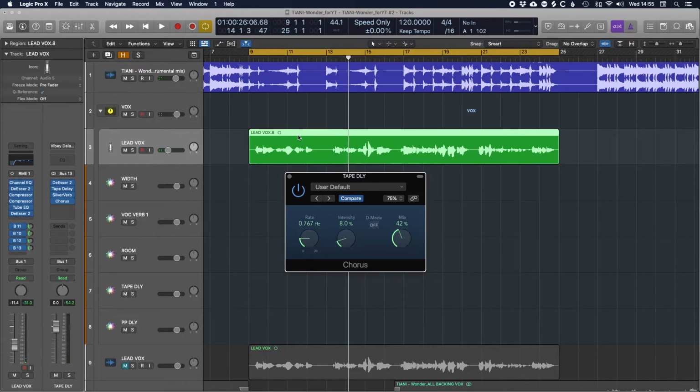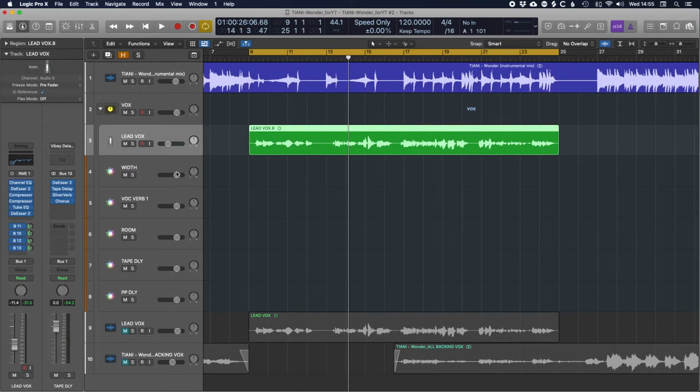So I don't want too much of that because I feel like it makes it ring a touch, but that sounds pretty good so far. So let's just take a listen quickly with all of those effects on, and then I'll turn them all off and we'll see the difference between A and B.